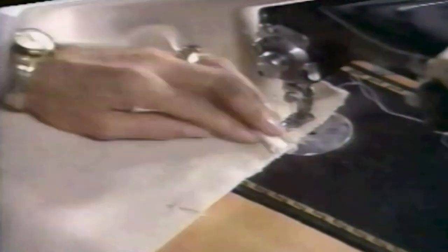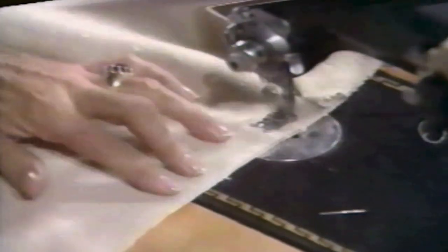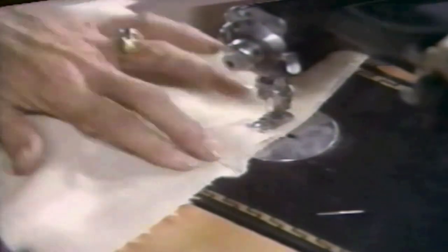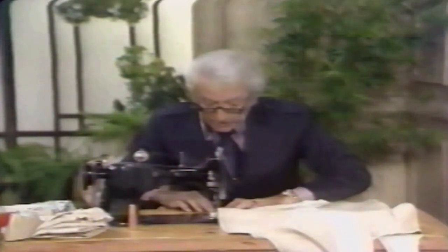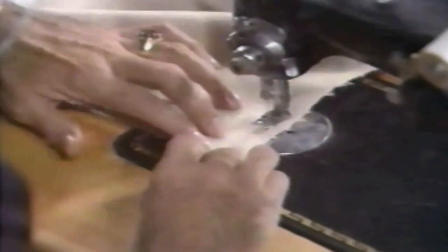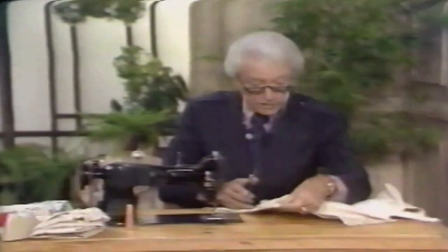Now, of course, the dart lays down. And of course, this dart hasn't been pressed yet, but I haven't had time to press it naturally because I'm on the air, but you're in the kitchen. So you go to that ironing board and you iron those darts and make sure you shape them over that bust like that. You don't do what I do, you know. Now you continue on down here, right on off to the hem area. Take a shorter stitch. Oh, lovely, George. Thank you.